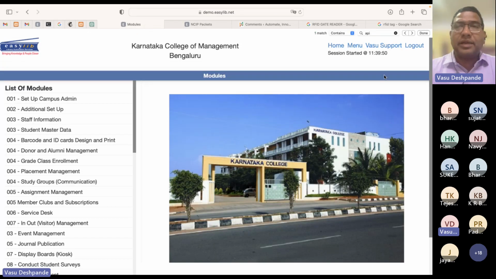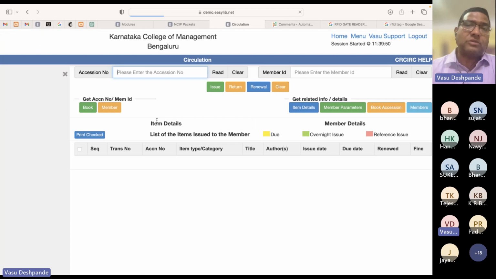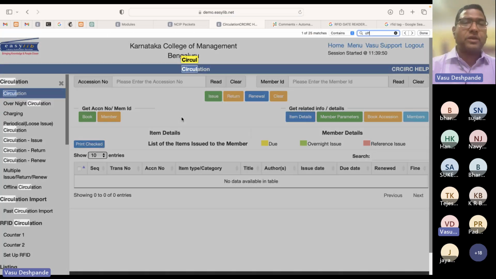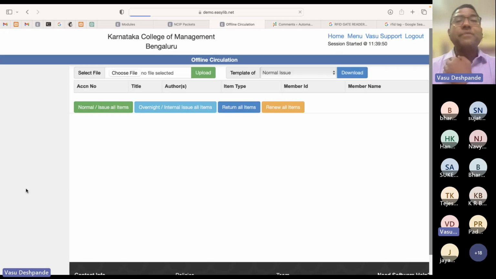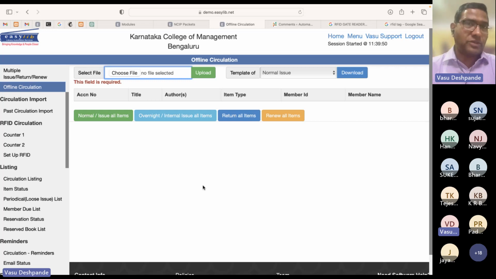So there are a few other items I wanted to add on to what Hanumant covered. That one is specially related to offline circulation. What is offline circulation? There are two reasons where it will be of help. Suppose you hold an event outside the library, and you give about 200 books to the students. You can simply note down all these student IDs and accession numbers, come back and load them in Easylib. You just go to the offline circulation screen and import this entire file over here. That is one reason you can use offline circulation.